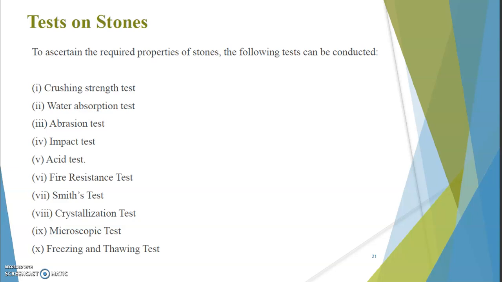So in that machine, once you place, and in the similar way you have to provide the loading through hydraulic supply. So again, the loading gauge will indicate how much load has been provided so far, and you have to look for the stone sample for the emergence of cracks. Once the cracks getting formed, the loading will be stopped. So then people will note down how much load has been applied on the area of the stone sample. So then they will interpret, okay, this much Newton per millimeter square is the crushing strength of this particular stone sample.